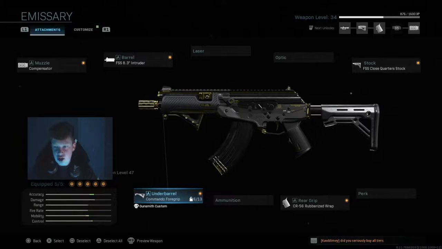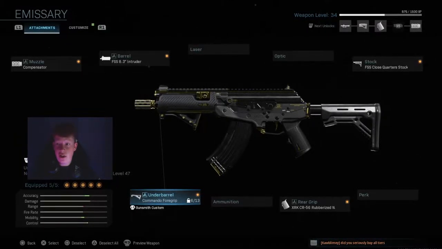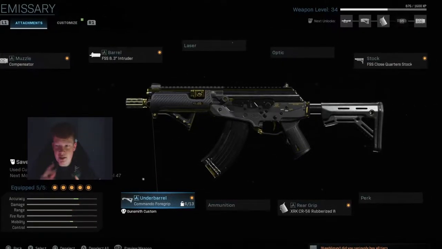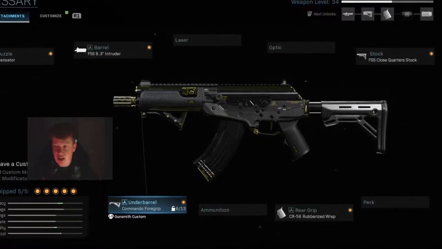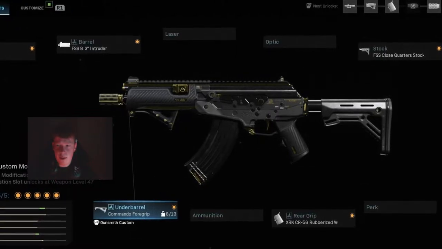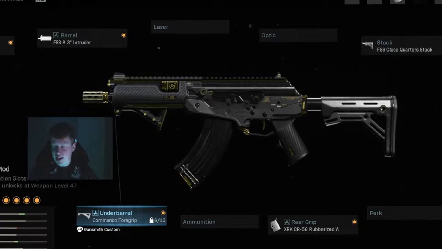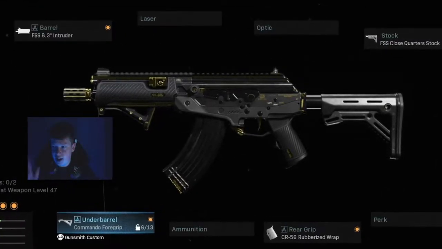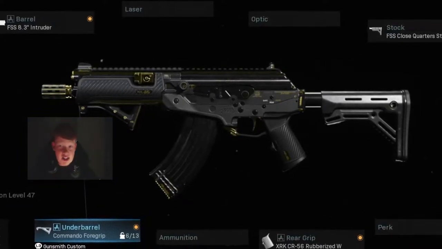Okay guys, as you can see on your screen, this is the class setup I'm going to be using in this video. It's the Emissary, or the Galil, technically the Galil. To me it doesn't look anything like the Galil, but that's what everybody seems to be calling it. This is the tier 100 variant. Obviously when you hit tier 100 you unlock this variant, but I don't know what tier you actually unlock the weapon on its own. Obviously I didn't have any attachments whilst doing this gameplay, I didn't change anything should I say. This is how it comes standard. In fact, I think I changed one thing and I can't remember what it was. But apart from that guys, this is the setup I'll be using.